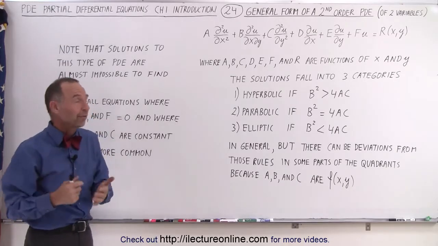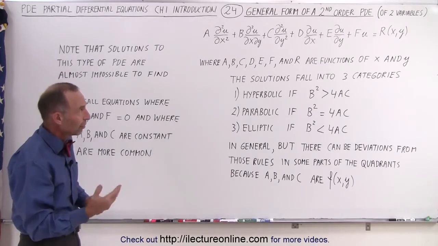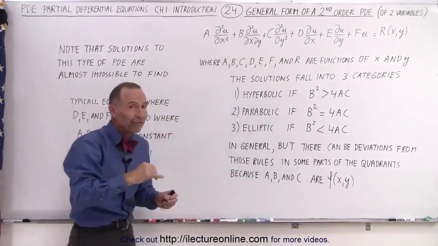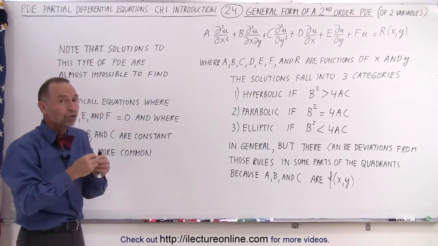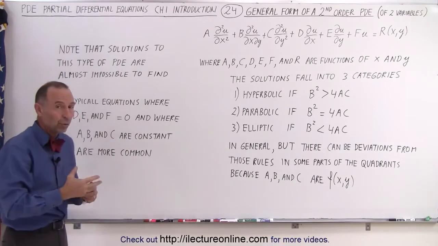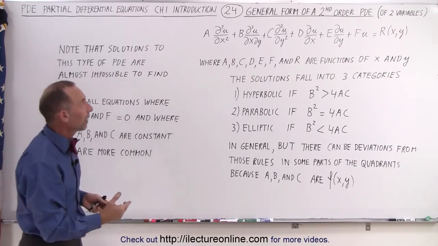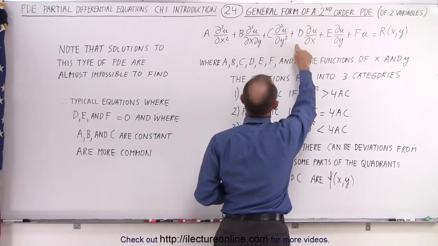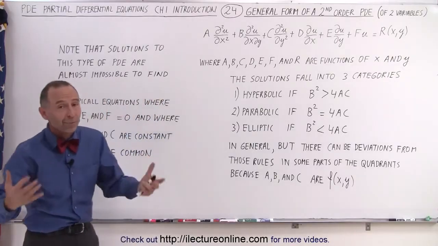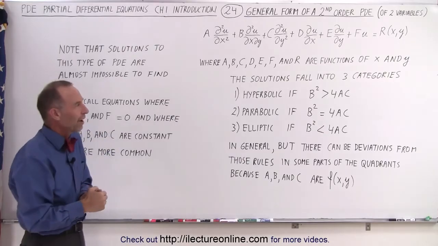And then one more simplification, what we see in most applications of the second order partial differential equation is that a, b, and c are not actually functions of x and y, but they're actually just constants. So if a, b, and c become constants, because that's a much more common situation of the type of partial differential equations we'll encounter, then you realize if we have these three terms that equal 0 and a, b, and c being constants, now all of a sudden it actually becomes possible to solve these partial differential equations. And we're going to show you some examples of how to do that.